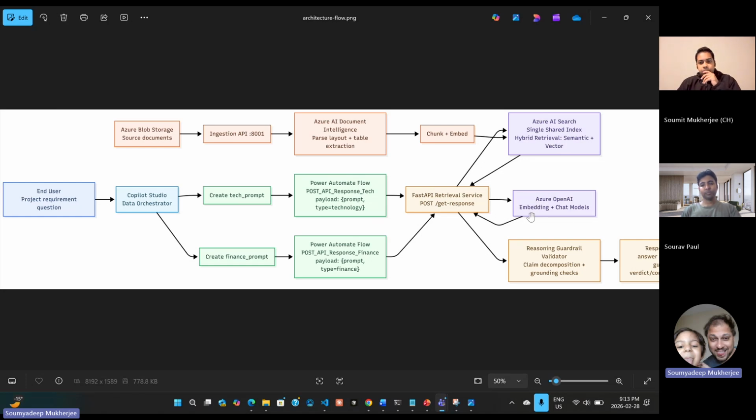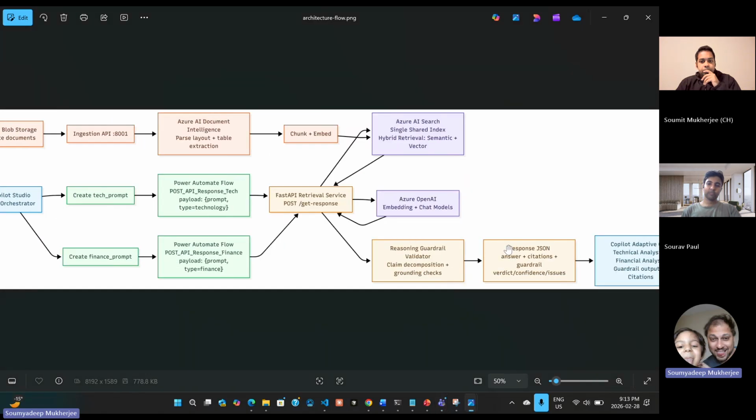After generating the answers, we have a reasoning-based guardrail validator, which breaks the output into corresponding answers and checks each answer against the retrieved evidence. Then the API returns three structured elements: the answer, citations, and guardrail metadata, which consists of a verdict, a confidence, and whether there are any issues or not.